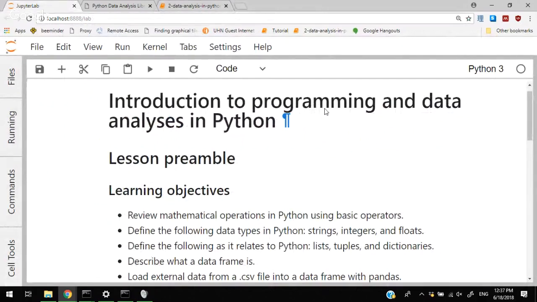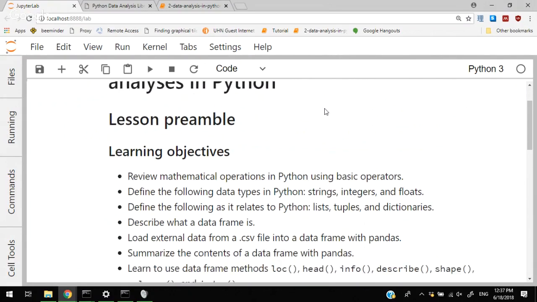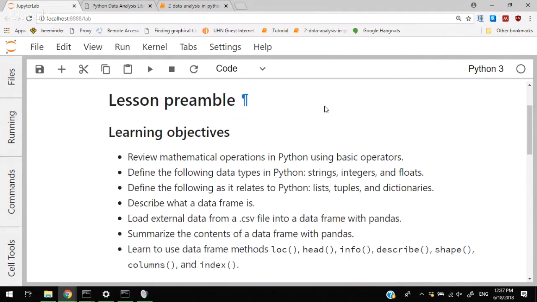As for what I'll be teaching you today, we'll be reviewing some of the concepts that you saw in the morning session, but this time we're going to go through it a lot slower and really go through exactly what's happening behind what it's outputting, in order to really understand how it interprets what you're placing. In addition, we'll be going over the various types of data that Python can store, whether it be strings, integers, floats, lists, tuples, and dictionaries. Don't worry, I'll explain what all of these mean, as well as going through data frames and basically using Python to do many of the same things that you might do in Excel or in Google Sheets.